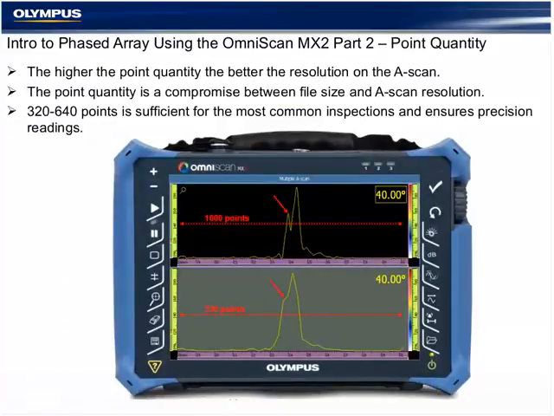And our point quantity. Points are very relative to phased array inspection because they're related to file size and speed, but they also allow us to determine the type of resolution we want on the A-scan. All phased array instruments use a type of compression that would allow you to never miss amplitude data, but compress A-scan resolution by fewer points so that you can generate more data or have a smaller data file or faster scan speed.